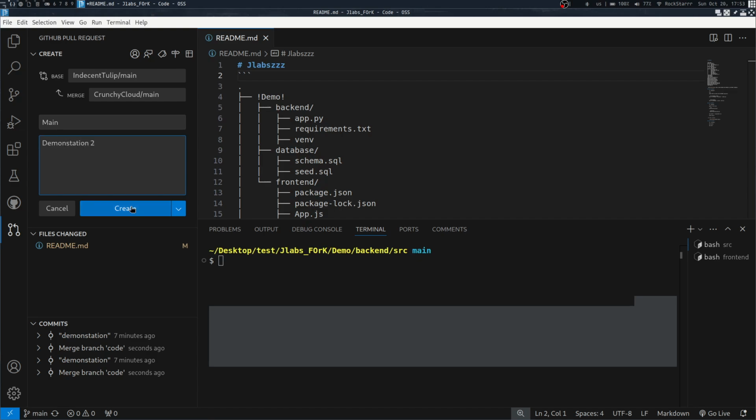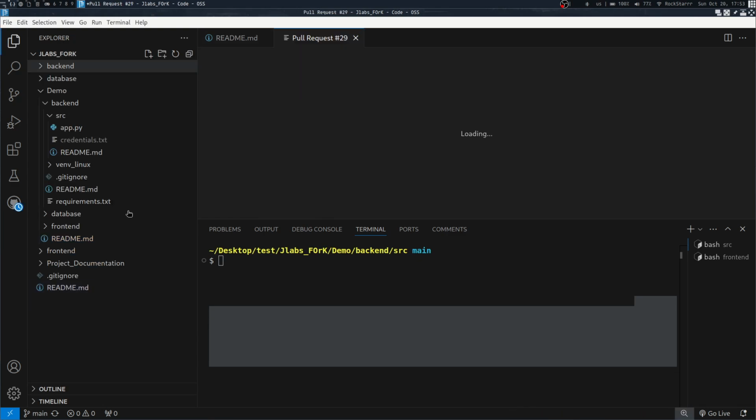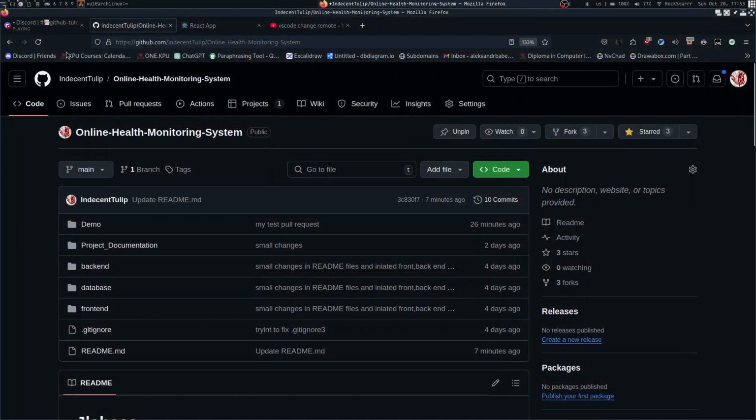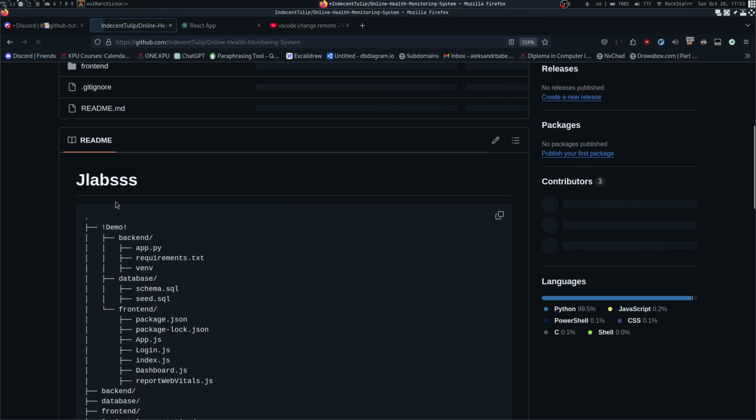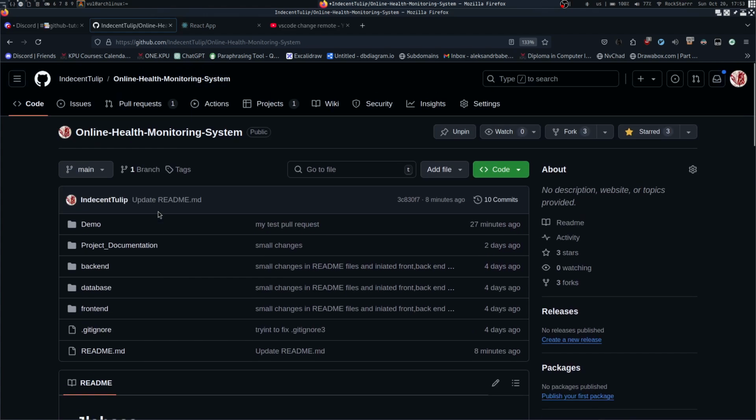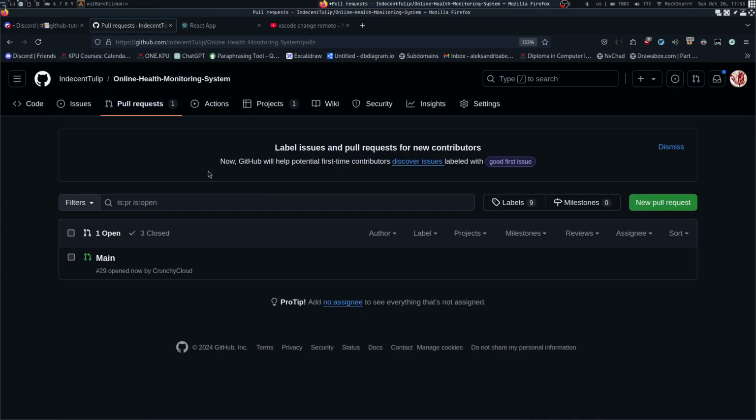Demonstration 2. So basically, you can see that it is uploaded. We have glabs. Oh no, we have a pull request, right? Then we will go to that pull request.